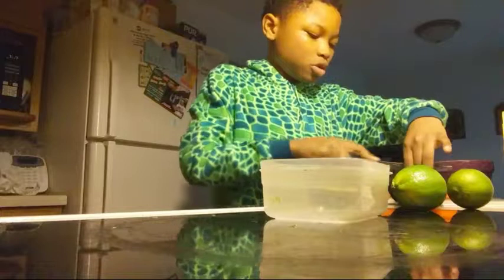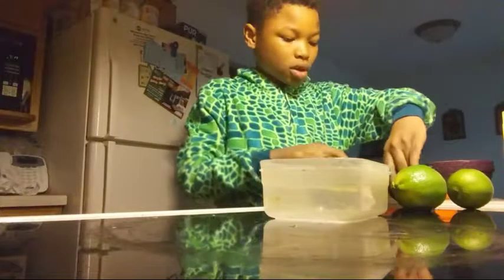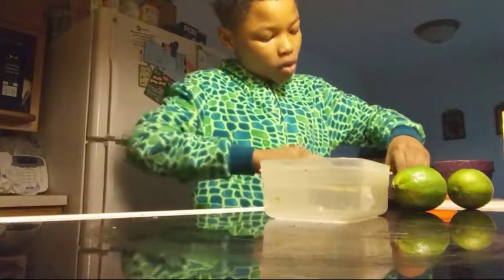Oh, what's good, Power? Today we're making some guacamole. It's peace, fam. Let me grab this so I can mash it all up and cut the other avocado. Okay. All right. I'm cutting the avocado.